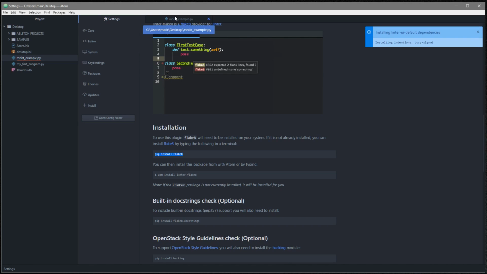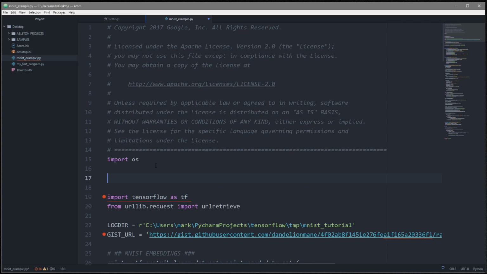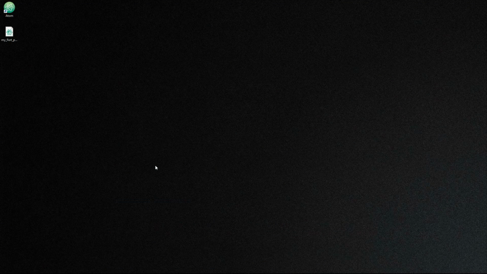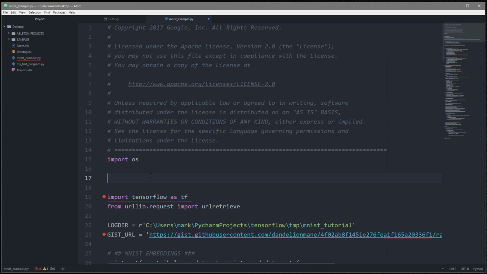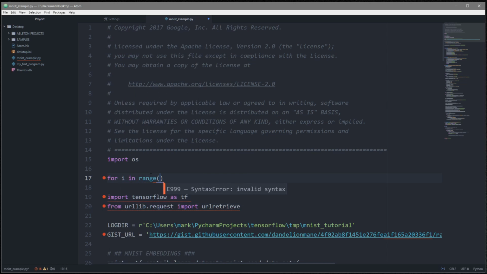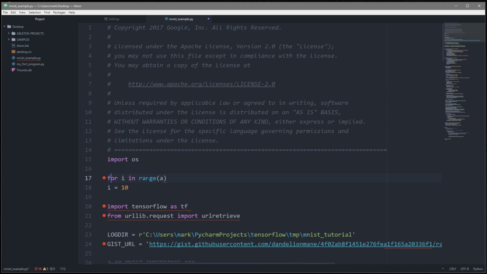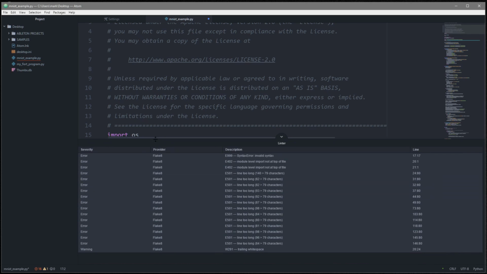So let's jump over to our example and see if we get some errors. So you can see we've got trailing white space that we don't want. Let's do something like for, this is one thing that I hate about the linter is it tends to make your Atom crash. So we're back after that crash. So side note to the makers of Flake 8, please make it less crashy. But for the most part, it works. So let me show you. So if I make some mistakes like for i in range, it's saying that this thing should be at the top. And yeah, it gives you a list of all the errors here, which you can kind of show here.